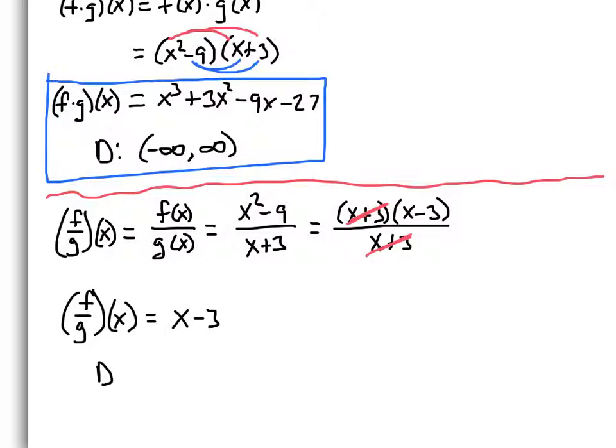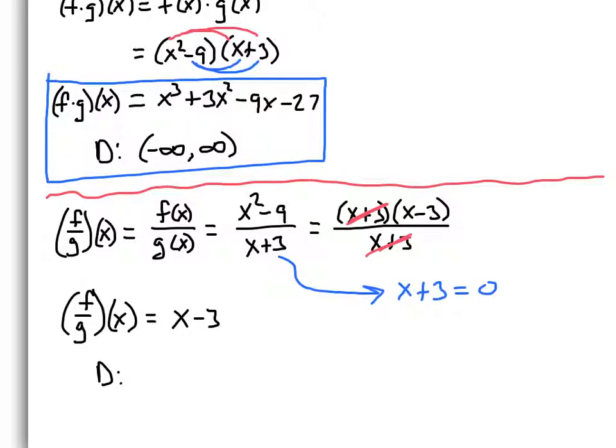Now to find the domain, you've got to be careful, because here we're dividing. And so you look at this resultant function and say, okay, there is no denominator, and I can go ahead and plug anything in for x and subtract 3 from it. And you're right, you can. Except, to get to this stage, we had to first divide by the g of x function. And so since we had to divide by x plus 3, we've got to ask ourselves, what value of x makes x plus 3 equal to 0?